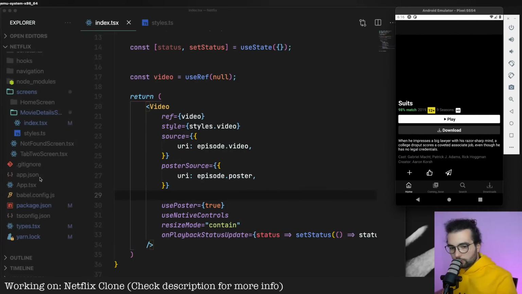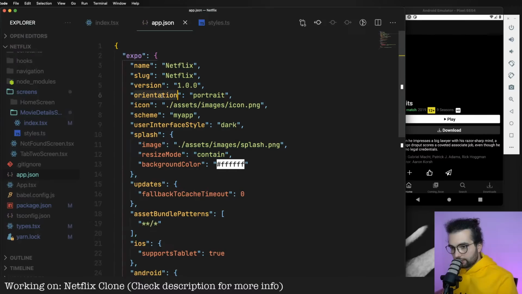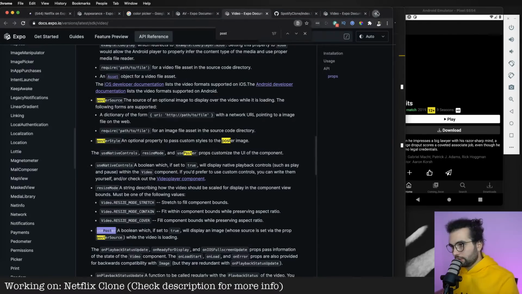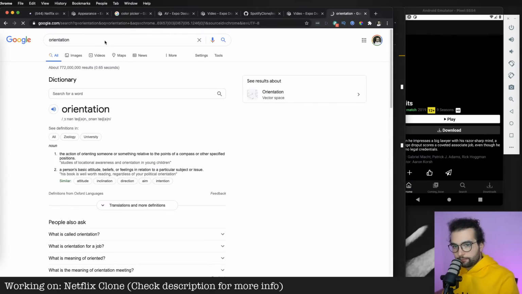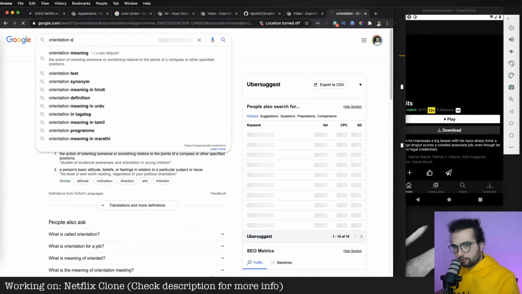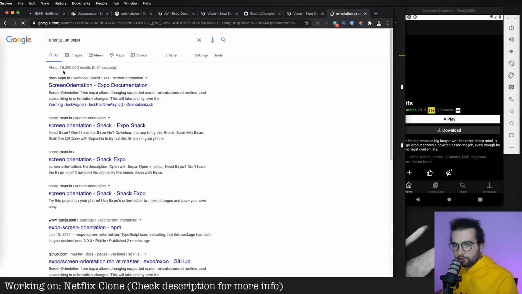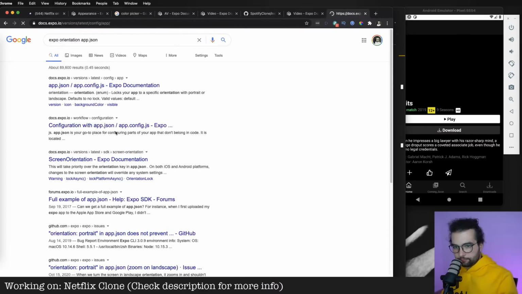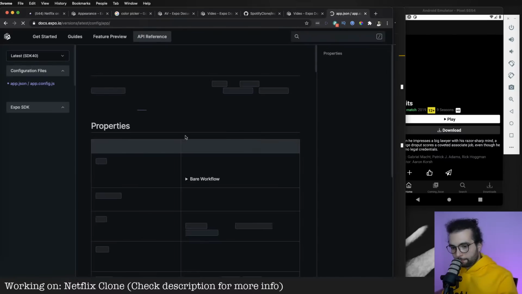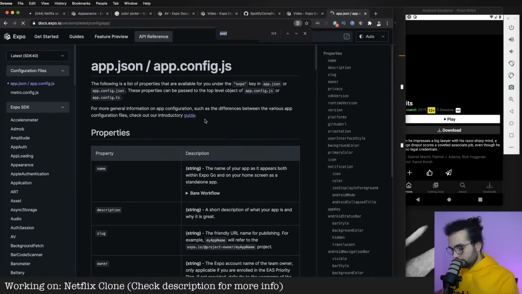If we go to app.json, orientation here is portrait. Let's have a look what value it should be to have both portrait and landscape. Expo .json, Control+F for orientation.